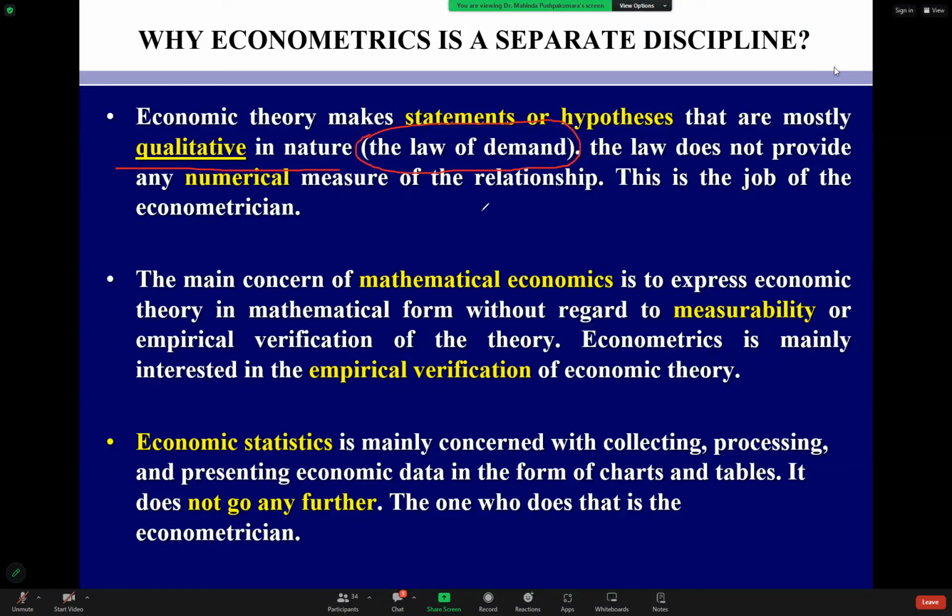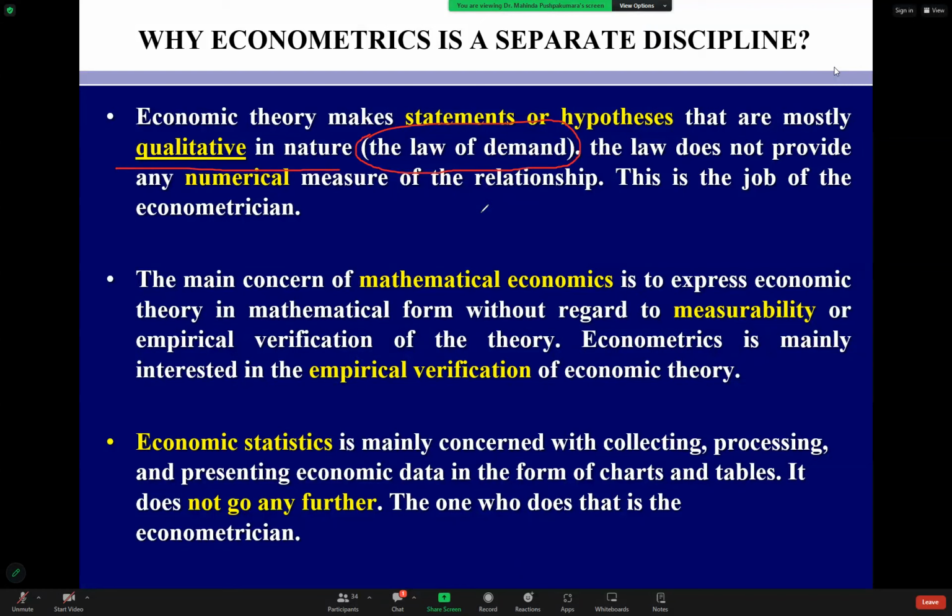It says there is a negative relationship between price and quantity demanded. When price increases, quantity demanded decreases. When price decreases, quantity demanded increases. That is the basic idea of the law of demand. The demand for a good is a function of price. There is nothing mathematical here. It's a qualitative statement.